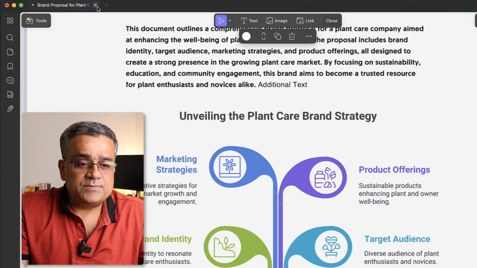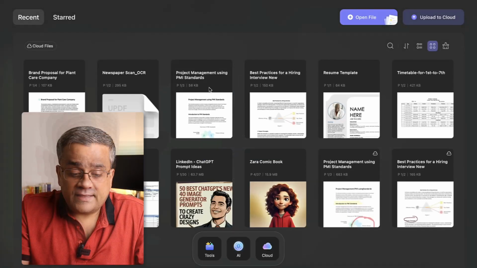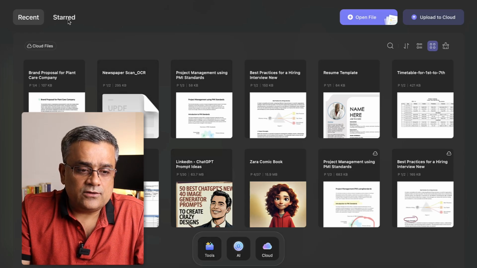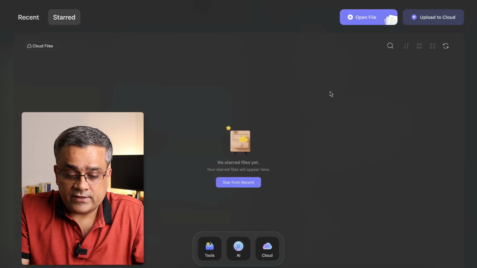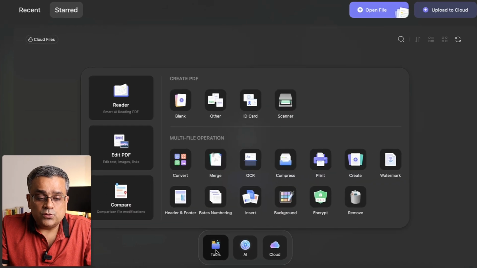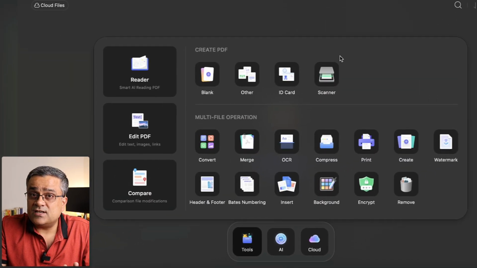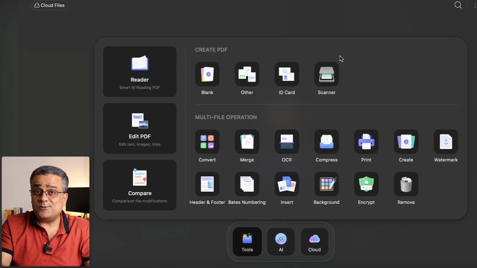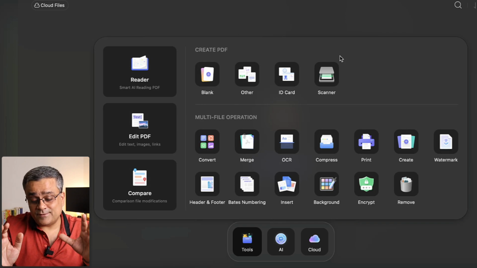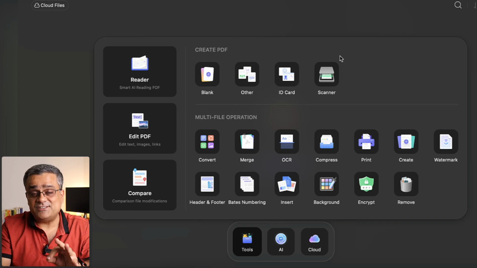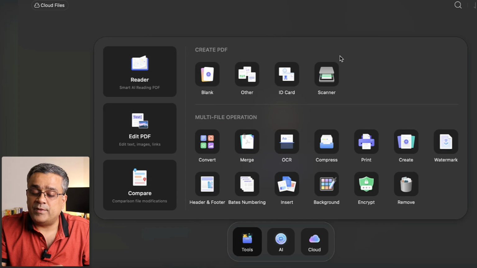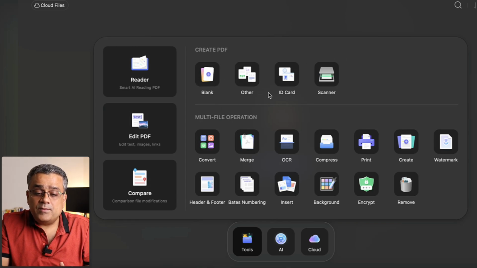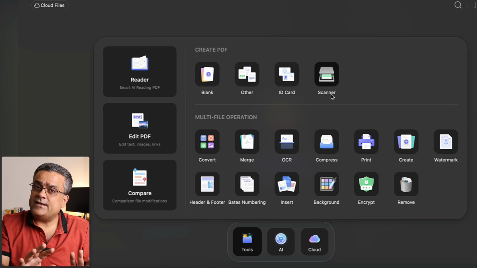Now this is simple. Let me show you 2 more things which are very, very important. If I close this particular file, I'll save. There are menus here. If I click on this particular option, then it will have a cleaner view. If I click on tools, there are multiple different tools available. In this version, they have rearranged and repositioned all those tools and features under this type of menu, where you will see multiple different options that you can explore.